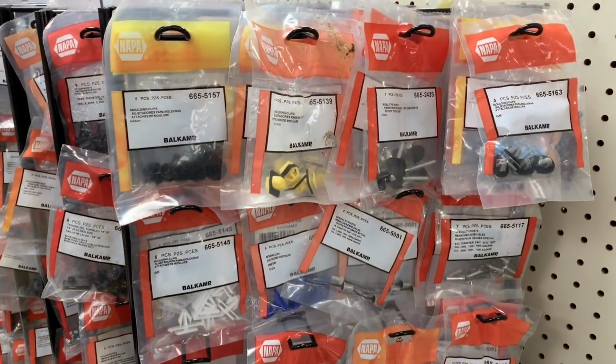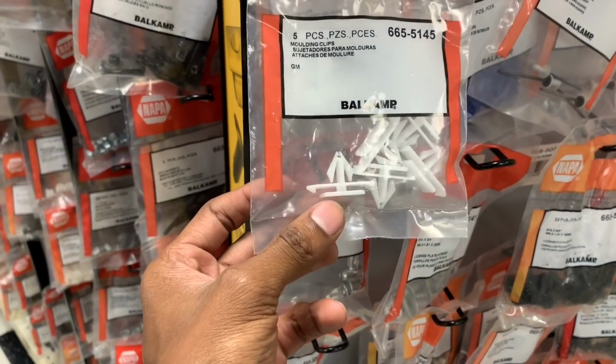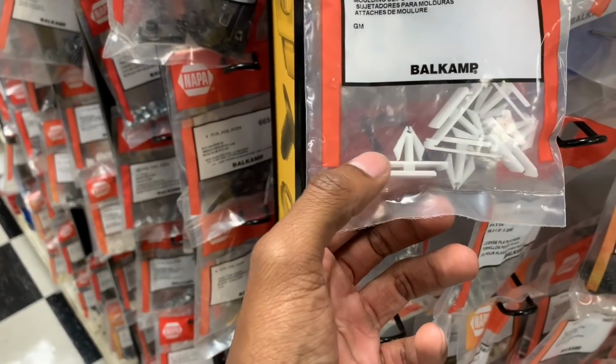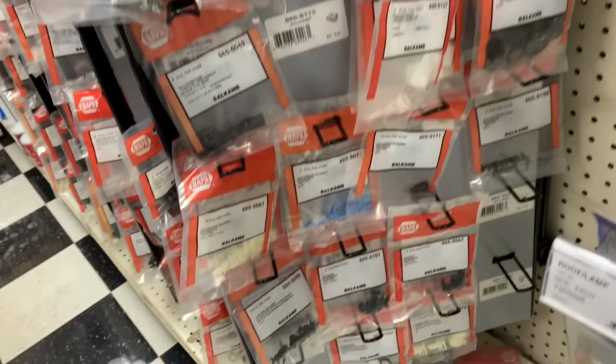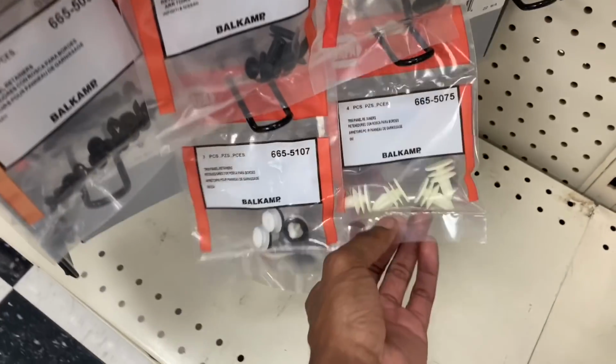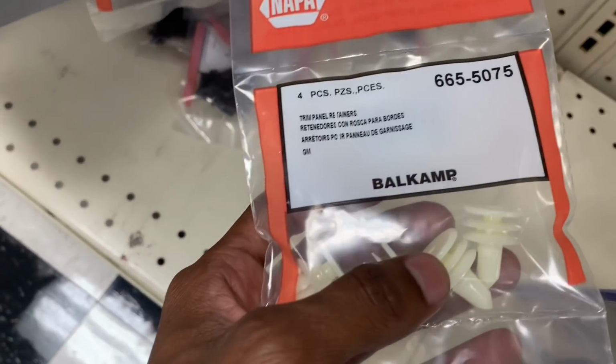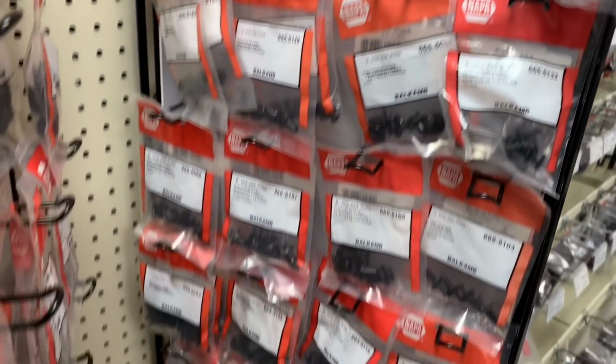Okay, we are in Napa, and it's something like this, but it got like a third one. So you see, one, two, got like a third one. I am not finding this thing nowhere. I actually might have to order. So like this, see how those got three, but the third one can't have a little thing in the middle. This is crazy right now. Been looking everywhere, try to find this thing.